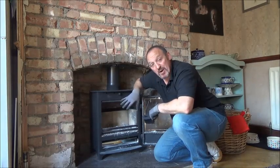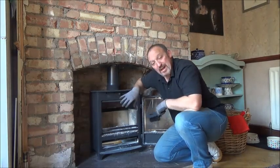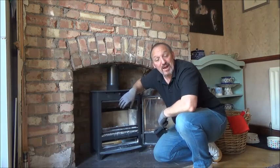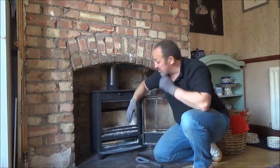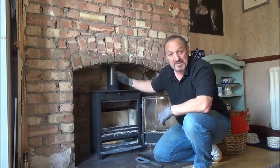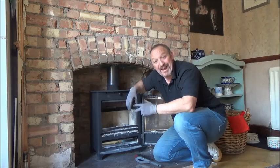Above and above that, the smoke diverter plays a big role within the stove itself. What we're primarily looking at today is the smoke diverter — one of its functions is to not really allow the flame to get direct access into the stove pipe or into the flue itself. So it allows the smoke and the fire to come forward, go around the smoke diverter and back into the flue.